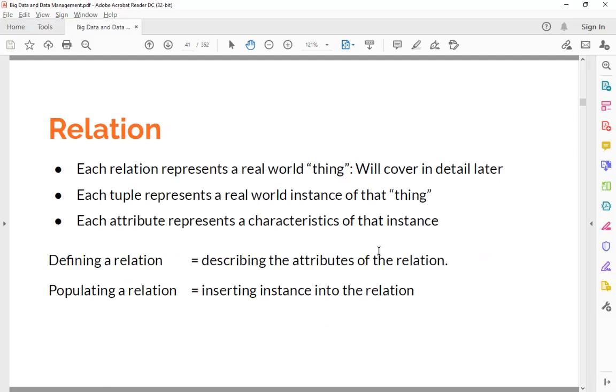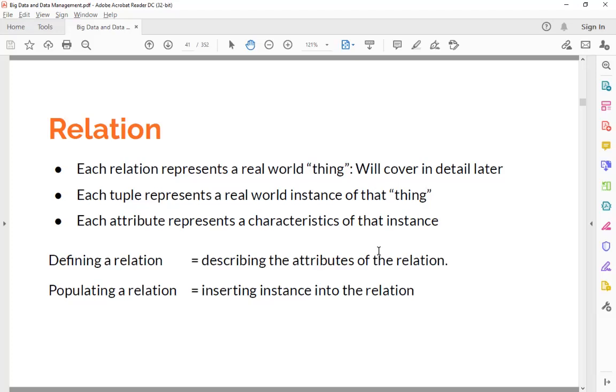Inside a relation, there are a bunch of tuples. Each tuple represents a real-world instance of that thing. For example, DS530 is a course. It's a real-world instance of course. And DS530 has a bunch of attributes. Each attribute represents a characteristic of that instance or that relation.